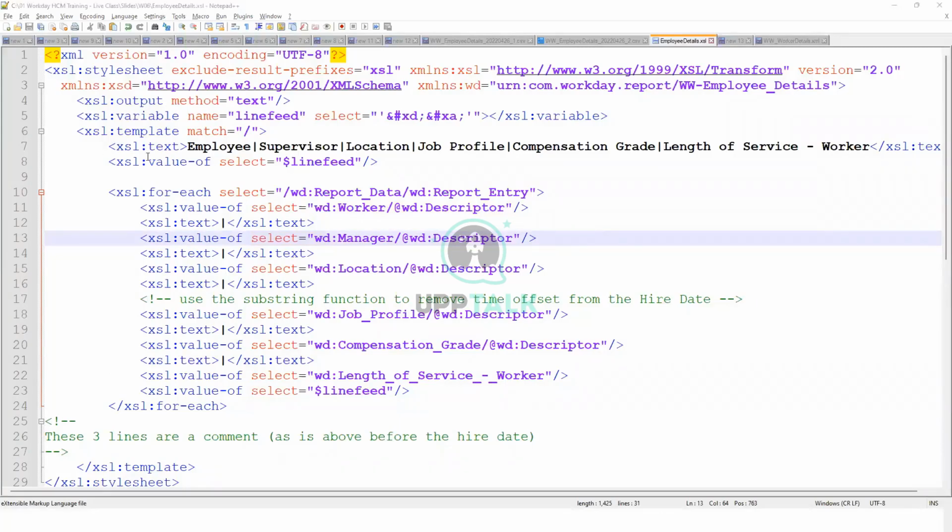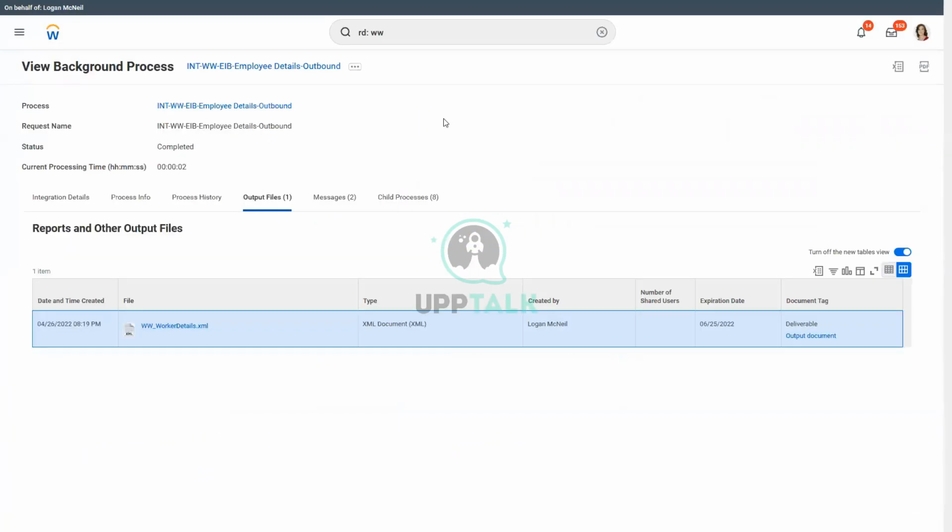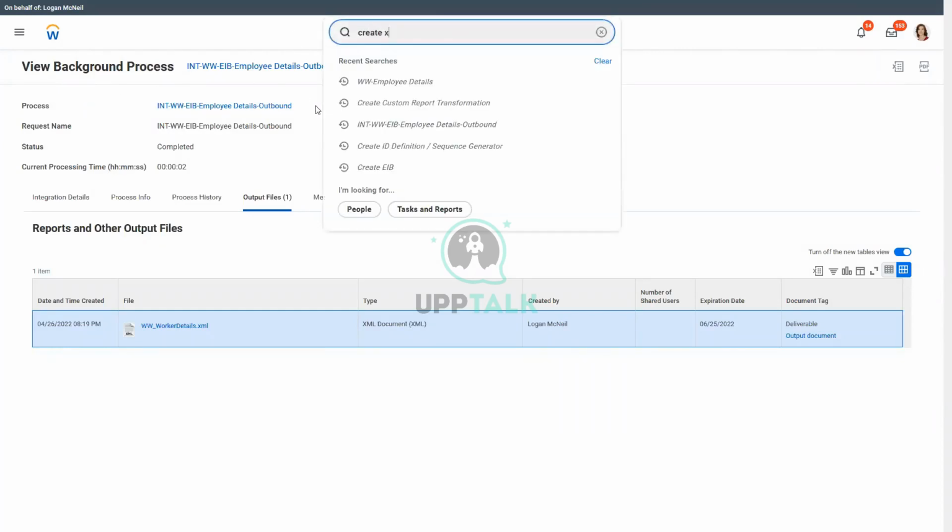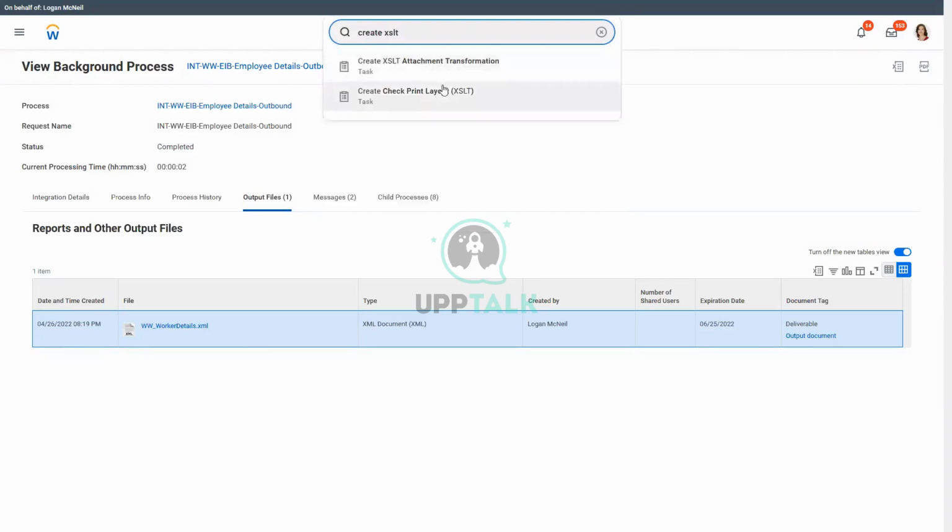So let me show you how to attach it, or how to associate it with an integration system. First of all, we have to upload this XSLT to Workday. For that, we are going to do something called Create XSLT Attachment Transformation.